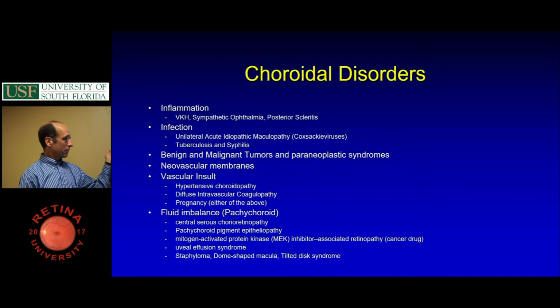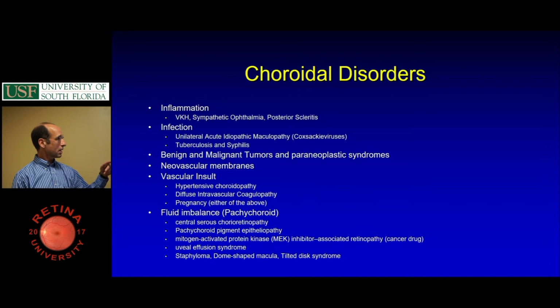It's either inflammation and VKH, which I have never seen. I don't know what it is about Tampa Bay and our 3 million population, but have you gotten any VKHs? Yeah, we have a few. It's not common. Over the years, but not many. I mean, it's one every 3.